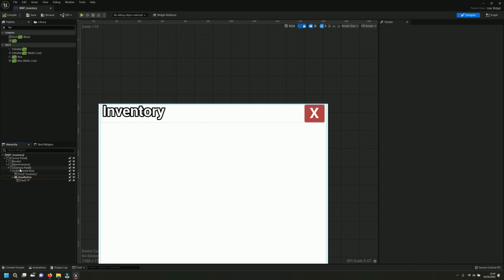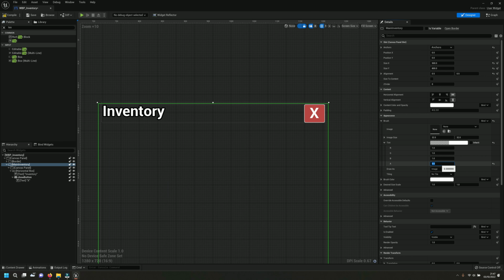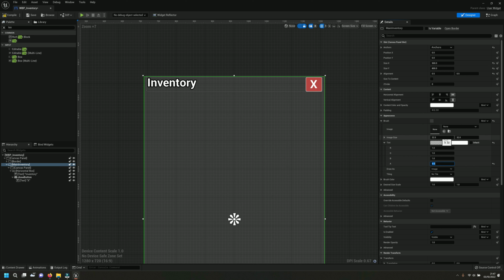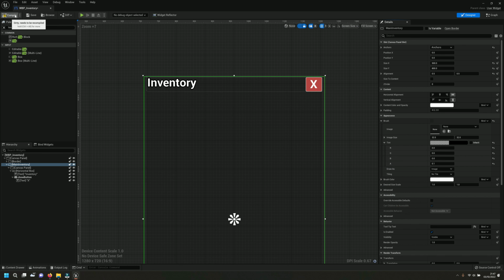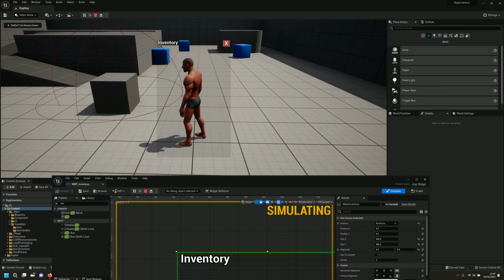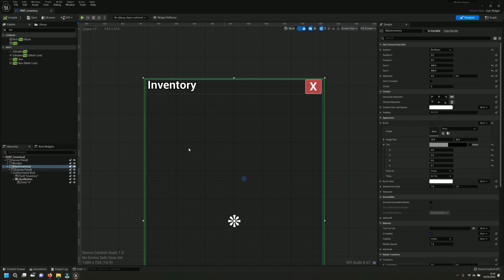Right. So now our horizontal box here. If you click on the main inventory, where it says tint, I'm just going to make sure it is at 0. I don't want to see that box yet. Or if I want to see that box, maybe I can put, yeah, let's try it. Let's make it 0.1. And then we change this color to a black color. So we see there is like a background or some kind of border or limitations in there. There you go. So we have our inventory here. Cool. Very simple, nothing too crazy.